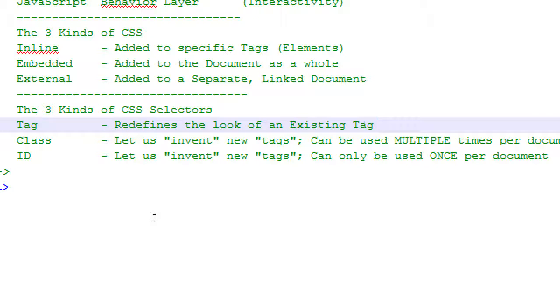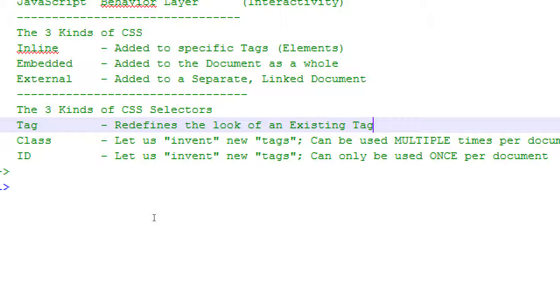You might think at one point it's limiting if you can only use it once per document, but sometimes we need to use it in order to target specific things or to work with specific things in our code. So an ID has similar syntax, but the big idea is that it's only used once per document. Right now I'm in the September 8th document. So we're going to create an ID, and we can only use it once in this document. But we can also use that same ID in another document.